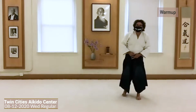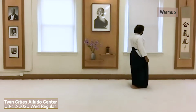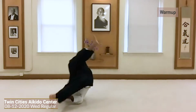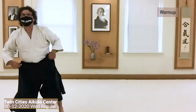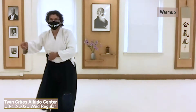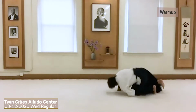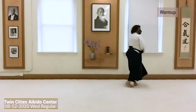You feel all kinds of comfortable there, then you can take it up to standing. So as we're here, I have my left foot forward. I step it back, down, and all the way over. Come up. Here we are again. Now I have my right foot in front, step it back, down to the knee, tuck, and over. Again, use those hands up to get up. So let's do that 4 times.